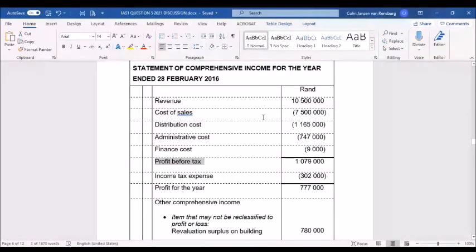Now the whole purpose of that note, ladies and gents, is to indicate to the reader or the user of the financial statements any material expenses, right? Expenses that you regard as significant enough in nature or significant enough in value that you believe them to be regarded as material. In other words, that could change or influence the economic decisions made by the user. Included in the distribution cost and included in the administration cost.